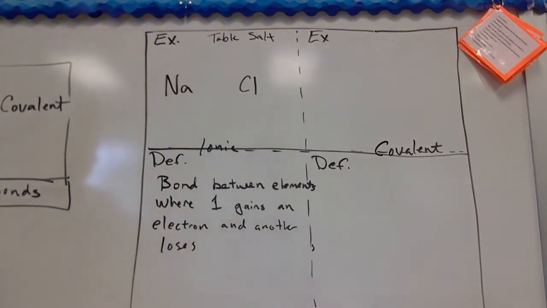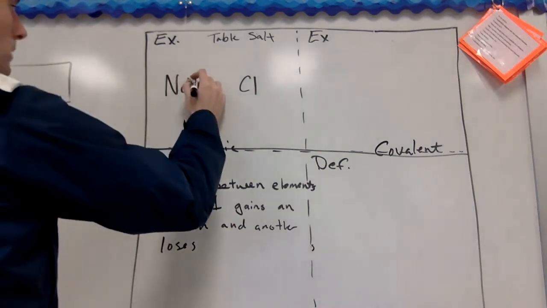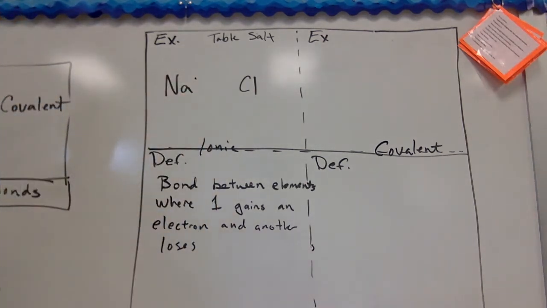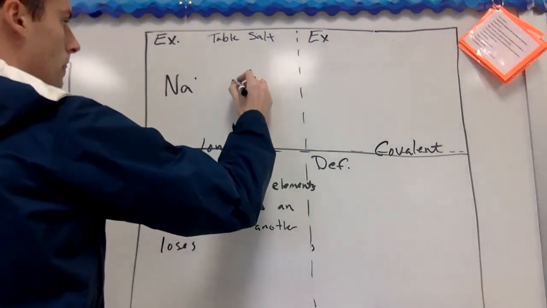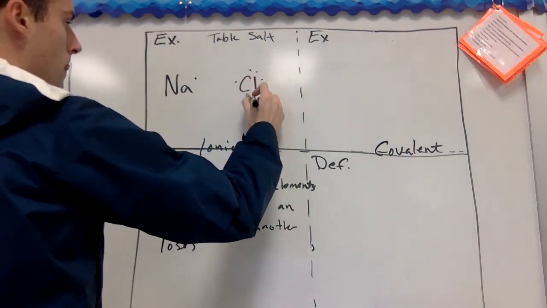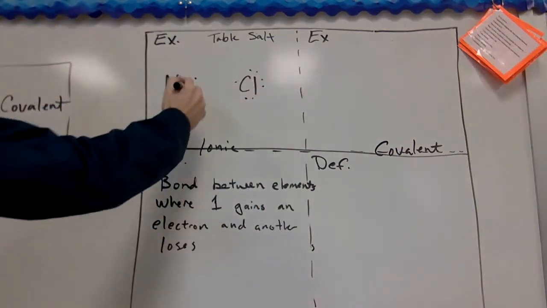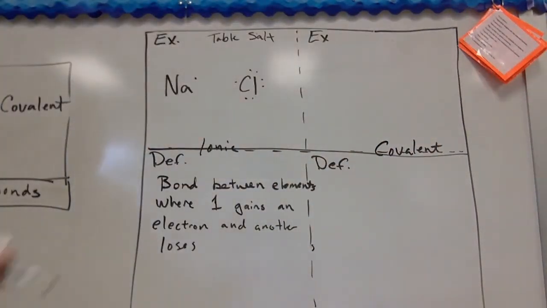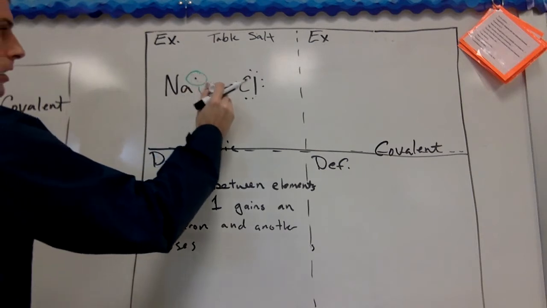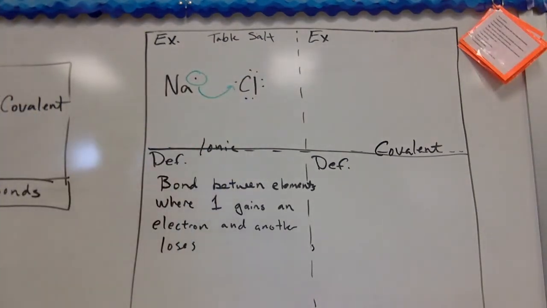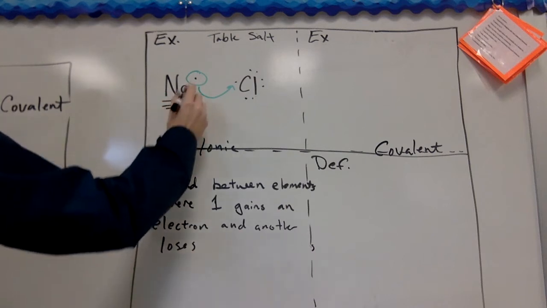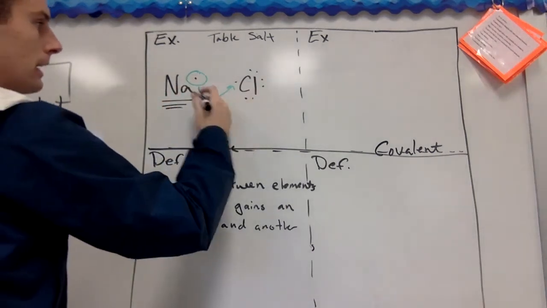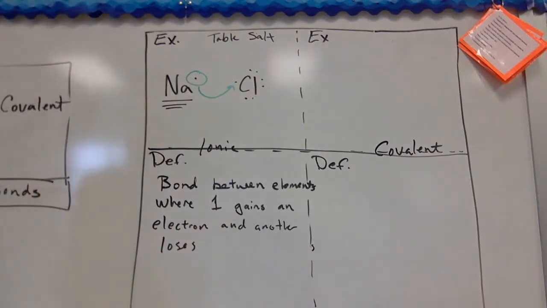We have talked about this compound a lot here, okay? Now, when we looked at table salt, we looked at the Lewis dot structure a lot, okay? So as you know, sodium has 1 valence electron and chlorine has 7. All right. So in an ionic bond, this 1 electron right here goes over here. So this 1 element right here lost an electron, while this one over here gained an electron. That is an example of ionic bond.